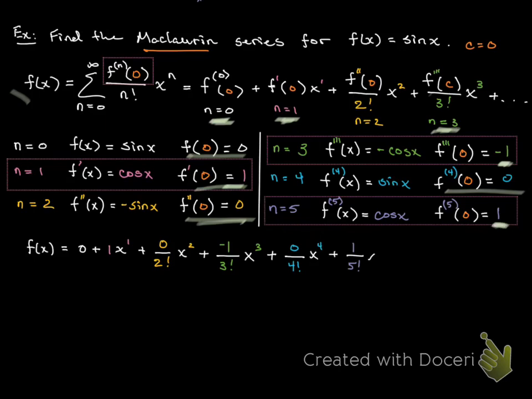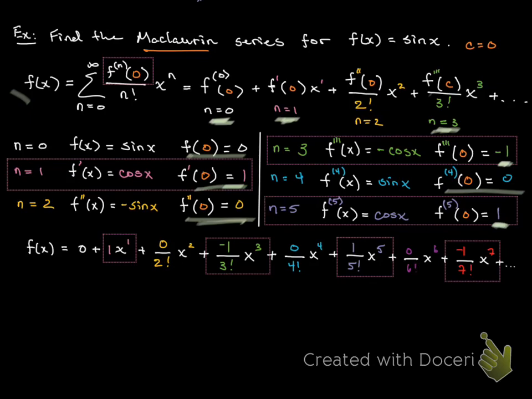1 shows up. If we were to keep going, I didn't find these derivatives, but I think we have a pretty good idea of what's going to happen. Every other term is 0. So since I got a 1 in the fifth term there, when n is 6 I'm going to get a 0 divided by 6 factorial times x to the 6th. And then every time I get a term that shows up, it's of opposite sign, right? So the 7th here should have a negative 1, and so on and so forth. Those odd terms are the only thing that shows up in my series, okay?